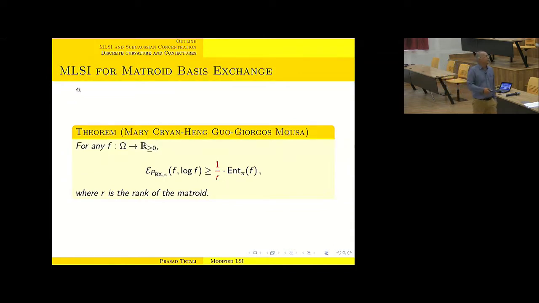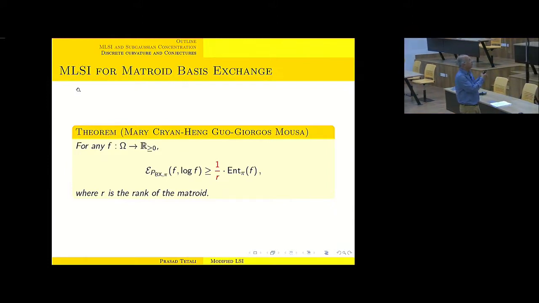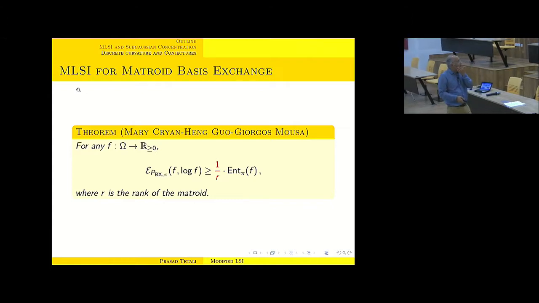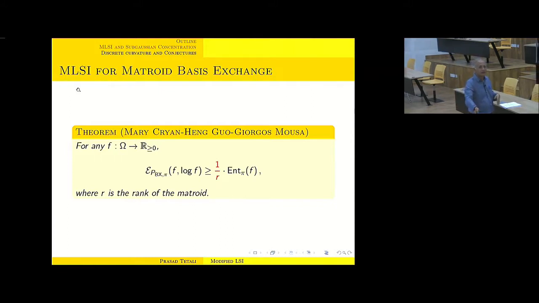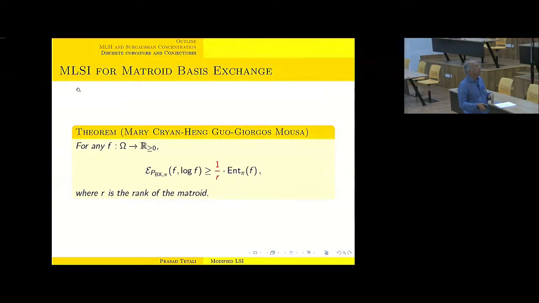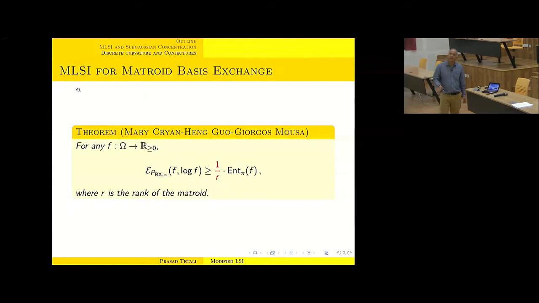Actually, as I will indicate in the proof, they show this entropy decay by basically 1 minus 1 over R. They don't need the modifier. This is something I pointed to Heng Guo, who explained the proof to me. So they directly analyze the entropy decay of this Markov chain. But then they soup it up and put it in the language of an actual modified log Sobolev inequality because of consequences such as sub-Gaussian concentration and so on. Okay? If you care only about the mixing time of the Markov chain, the proof doesn't have to go through this.